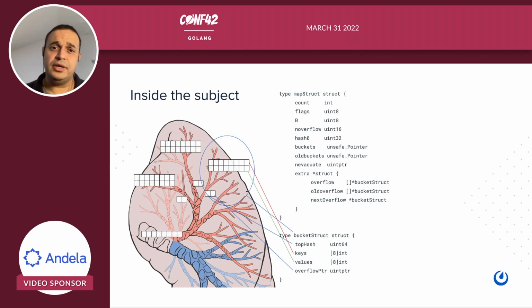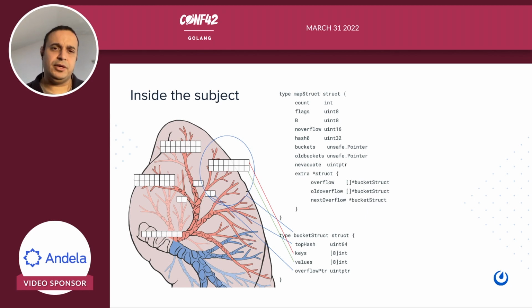The hash zero is a completely random number that is generated whenever you create a new map. This random number is used to generate the hash of the keys to decide where the keys are stored in the map.